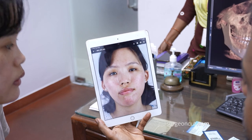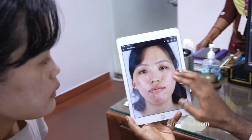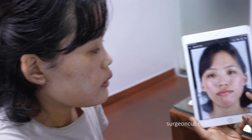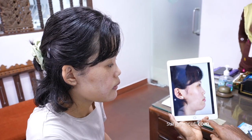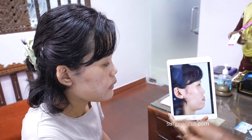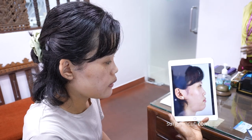The work here, you see it was too strong, that's come down. We have taken the jaw up, so you have made the upper jaw very good. Yes, even the lower jaw. You see the chin, it was very big chin. Your jawline was not there. Now you're getting a nice smooth jawline.